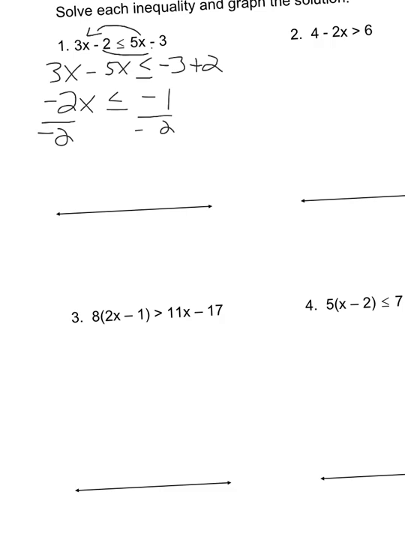What happened? What did I just divide by? You said divide by what? A negative 2. Anytime I divide by a negative and I'm dealing with inequalities, I have to do what to the inequality sign? Flip it. Okay, so these guys still cancel off, right? So x is now going to be greater than or equal to, negative over negative is a positive, so 1/2. You want to make it 0.5, that is fine.